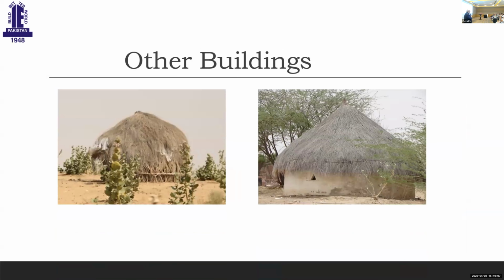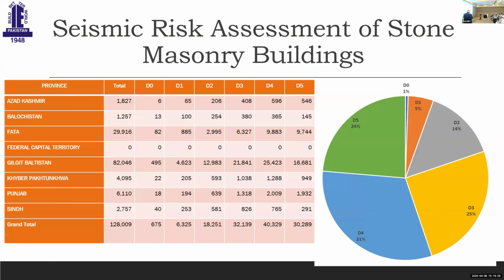Then there are these buildings, which are very, very difficult to quantify, but we have quite a big number of them, unfortunately. I think it is a little more than 2% of our built environment. In Pakistan, there are about 16.6 million buildings. So 1% is about 166,000 buildings. So it's still a very large number.